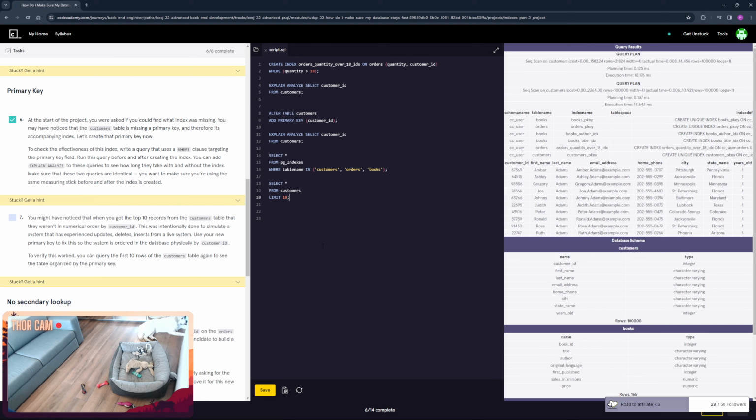Wait, it has something to do with clustering, I think. Simulate a system that has experienced updates, deletes, inserts from a live system. Use your new primary key to fix this so the system is ordered in the database physically by customer ID.